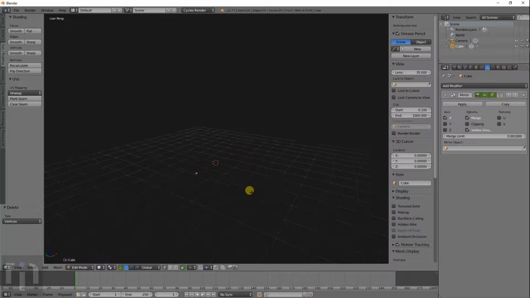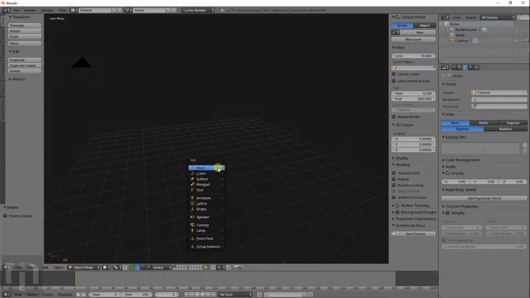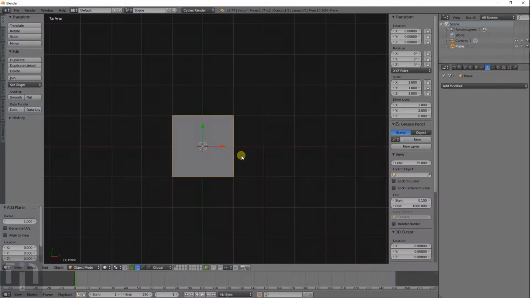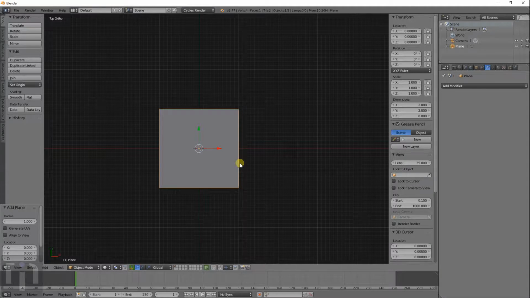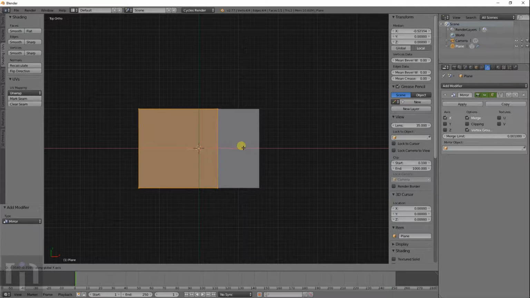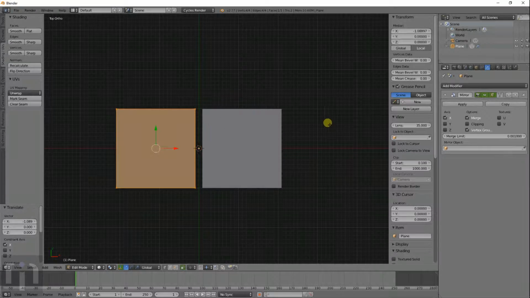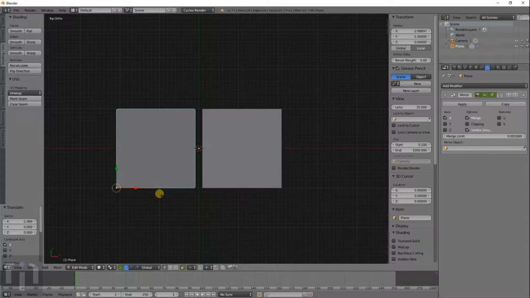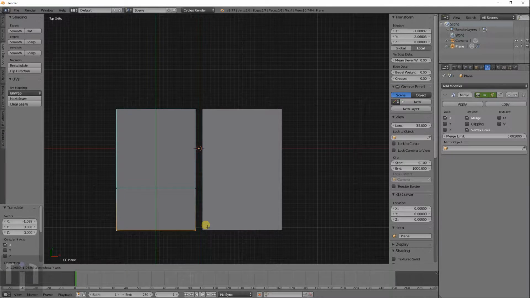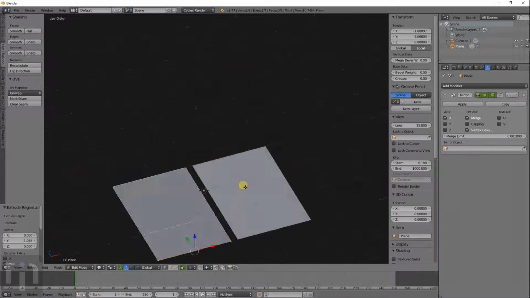You just create a simple plane. Just start out, for example, we'll go into orthographic mode here, tab into edit mode, add the mirror modifier. You can take it and move it, and whatever you do, it mirrors it on the x-axis by default. So if we take this here and extrude both of those, you get an exact copy on the opposite side.